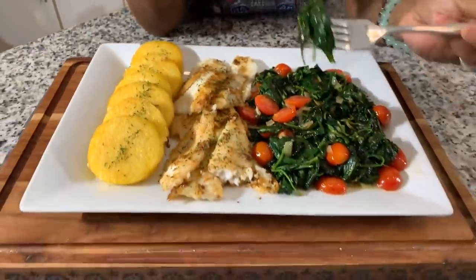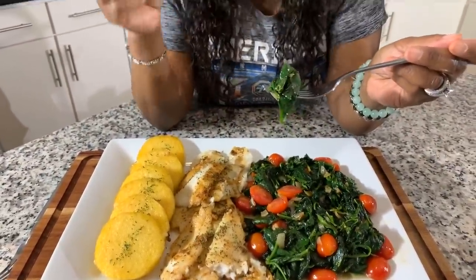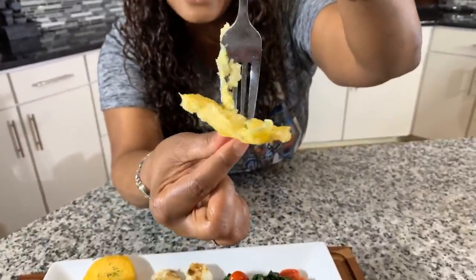I'm going in for the spinach. So much flavor here that we've created with hardly any ingredients. You gotta use that garlic, gotta use the onion. The tomato really takes it over the top. The polenta. The dogs are getting excited. Everybody's excited. Look at this. Crispy on the outside, and remember I told you how creamy on the inside? My goodness. God bless.